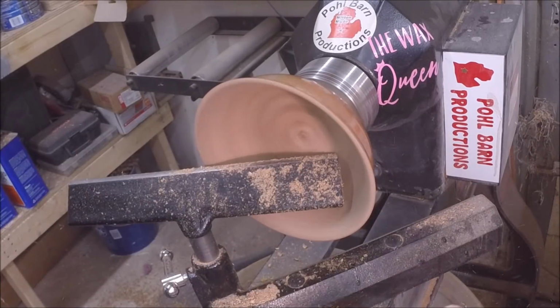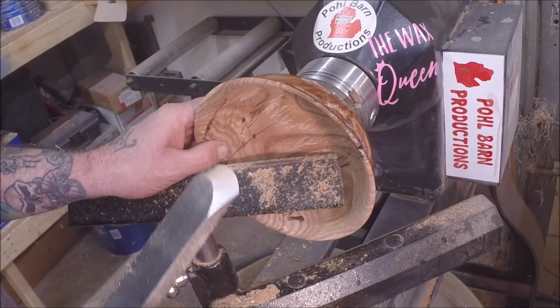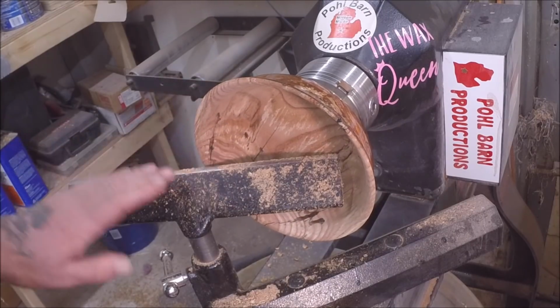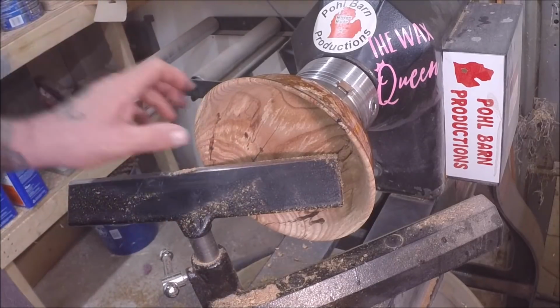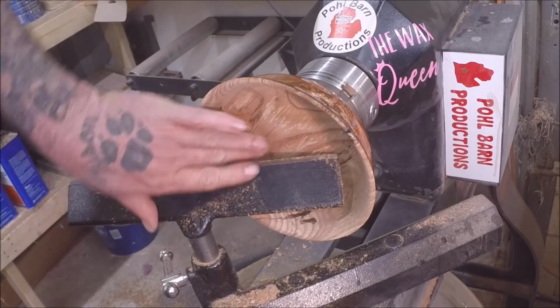I have to be honest, I can smell that glue. I don't see any. I can smell it though. I got a lump right there. And it's right where there's a dull spot. I'm gonna go sharpen this. And we'll get back after that right there and right there. The rest is okay.